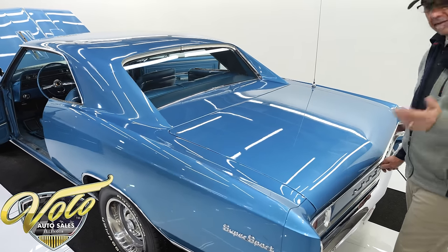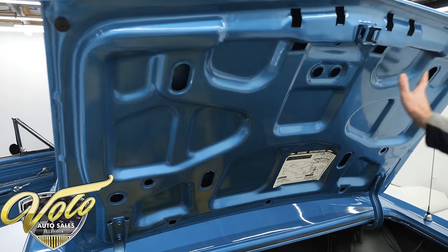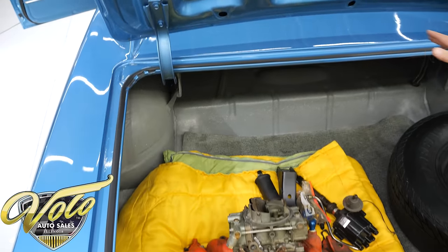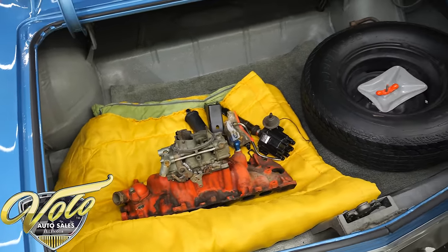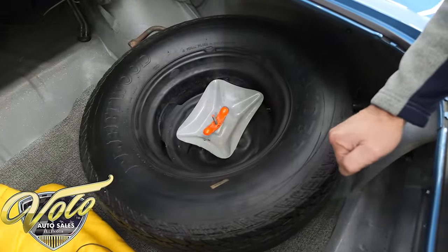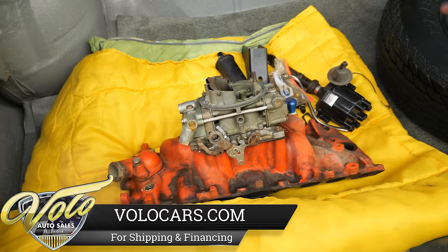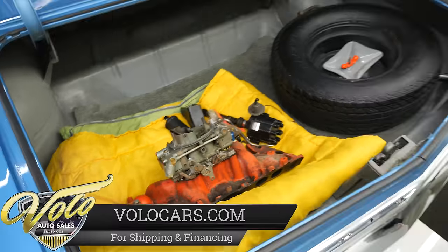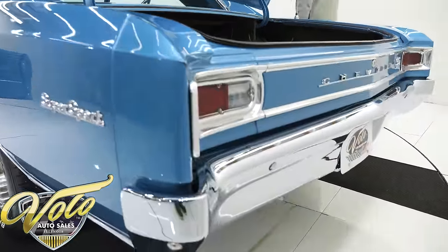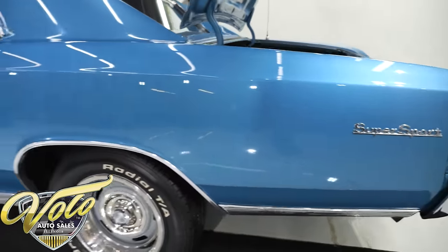Let me show you a nice trunk compartment — it does come with some extras you should appreciate. Underneath the trunk lid is painted real nice in Marina Blue, and so is the jam. It has a new weather strip. Inside is all rock solid metal with a gray spatter finish done real neatly. We have the complete jack and spare assembly, a trunk mat, and some original parts. They've upgraded some things under the hood, and here are the originals that will go with it — clean and complete, and then some. We have a buy-it-now button on our website — if you see something you really like, click the button to get it locked in while you're talking to the salesman.